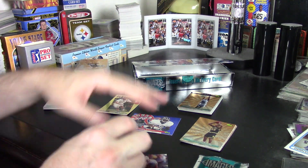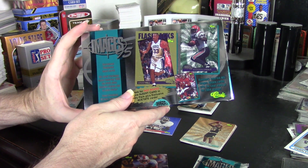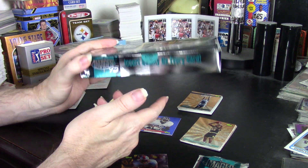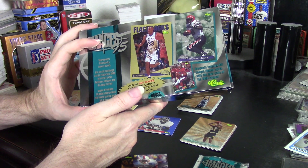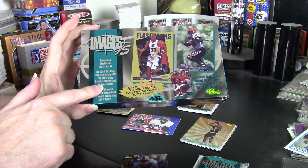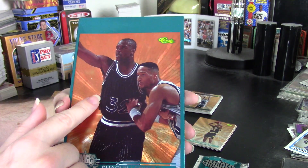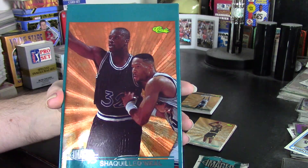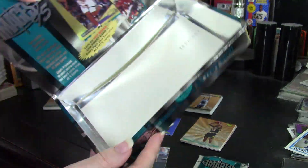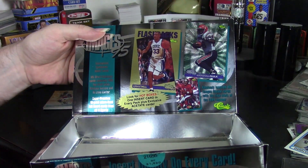Kind of a late release for doing this, but at any rate, I was really curious about this because I know these from NFL cards but not from college. There's a hobby and a retail version — the other one has a red band on it. The images are different on the bottom of this box; it has Shaquille O'Neal and you can see the etched foil effect on the bottom of the box. It has nothing on the inside, just the outer image.